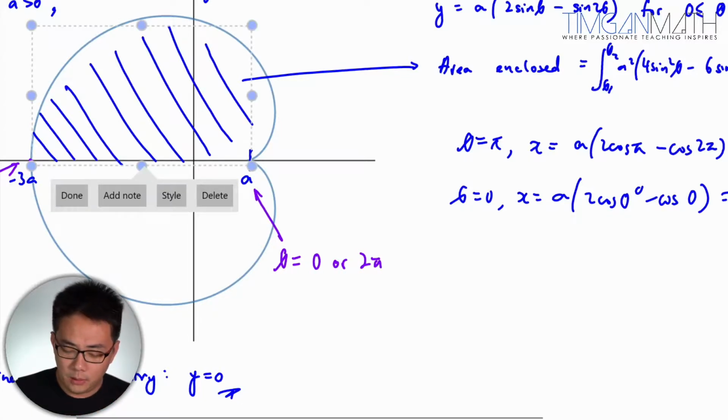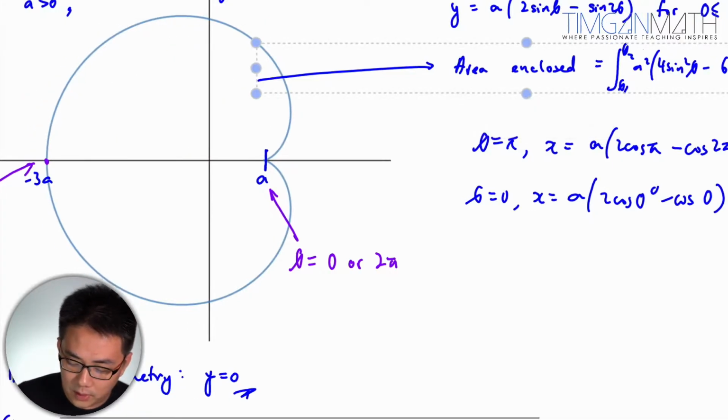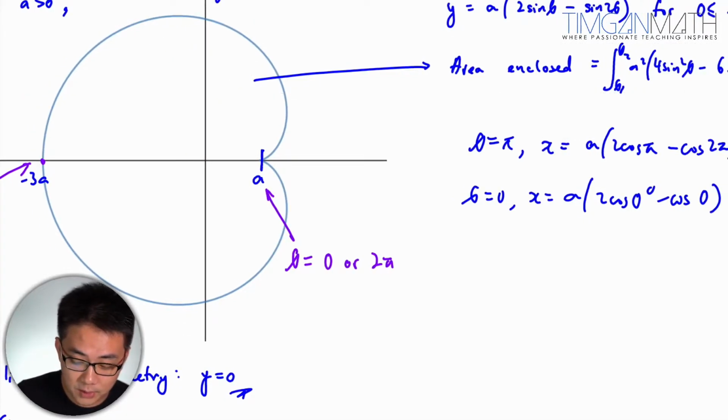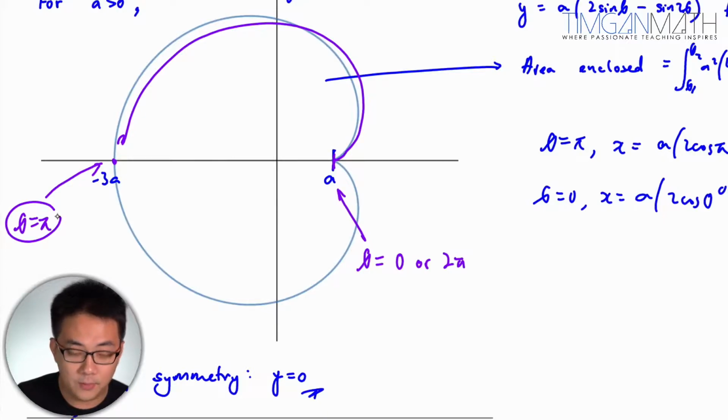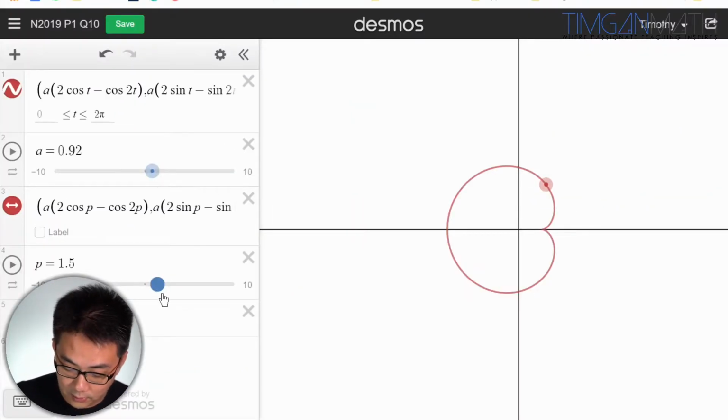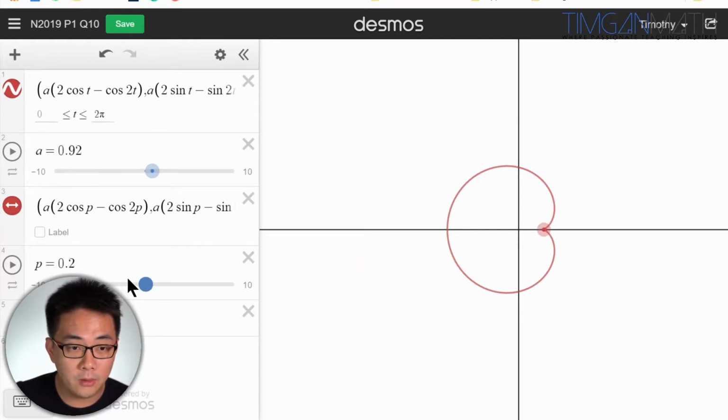Okay. Now, usually what I tell my students to do is actually to take note of how theta changes, because you know that theta starts from 0 here and it just increases to pi on the other side here. So in order for you to visualize it properly, if you look at the theta here, you start off with 0 here, and because your parameter is from 0 to 2 pi, it will go one full circle. So here's about 2 pi, right? So the question now is, how do you actually find the area enclosed above?